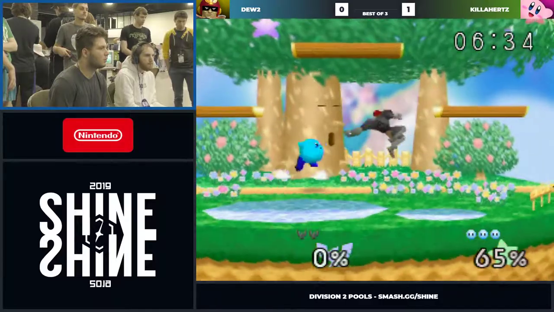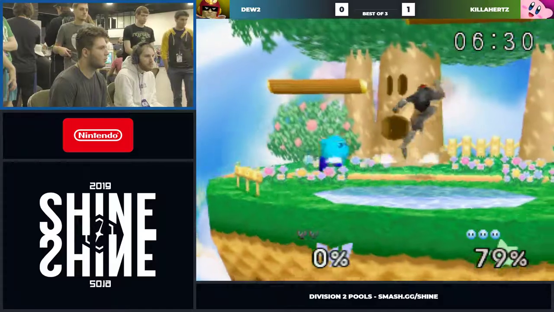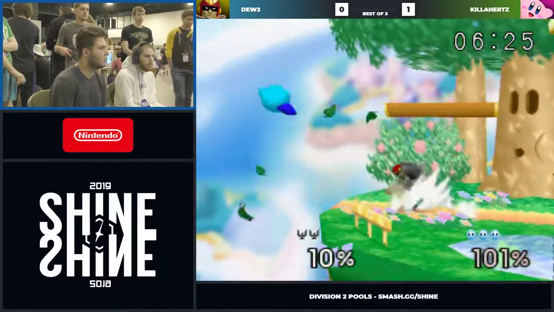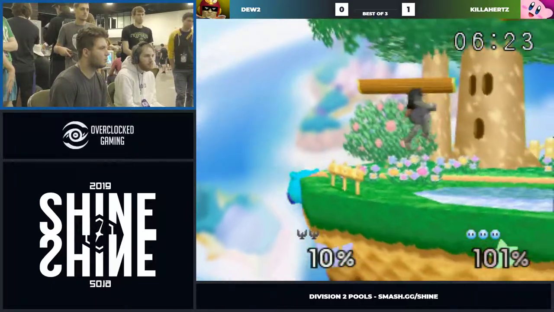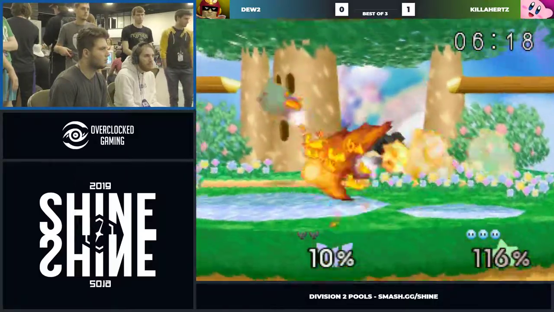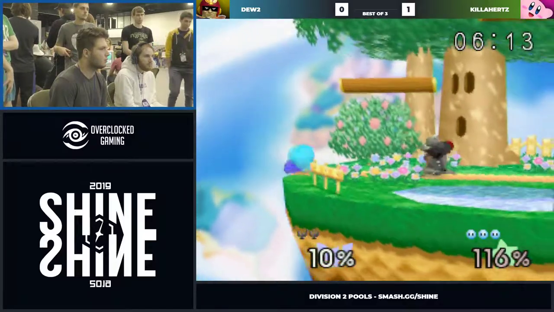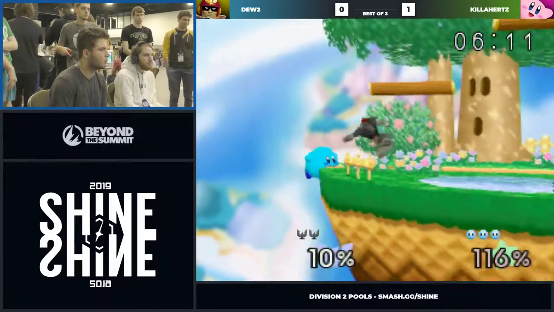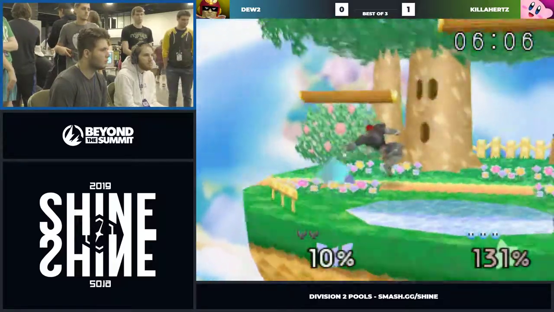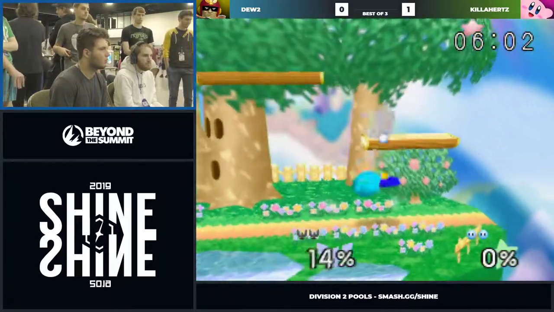Okay, 65%. Yeah, he's trying to get in with back air, which is a pretty good option. I mean, it beats out up tilt, it looks like. Yeah, the problem for Dew2 is it seems like he's mostly going for these edge guards, and he's hit a few of them, but they're taking a long time to put together. Meanwhile, Falcon, you know, sometimes just gotta Falcon kick more to get back. Yeah. The F-smashes are kind of working. Ooh, that was tight spacing.